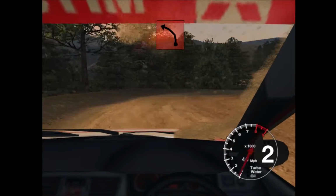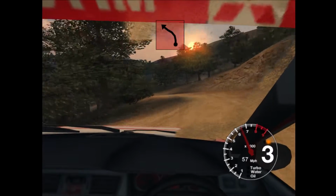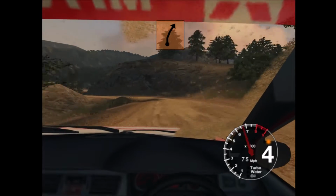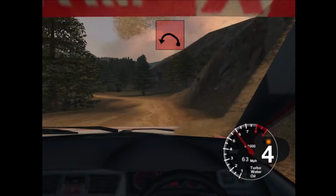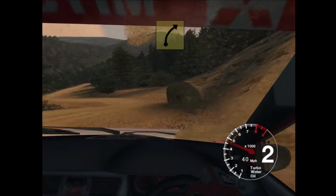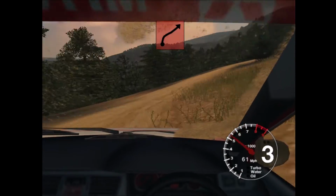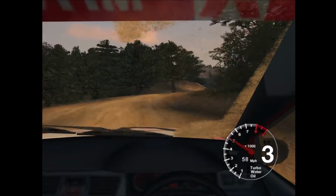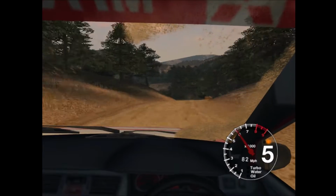Into two left. 30, two left, don't cut. And care, three right, don't cut. And six left into long, three left, over crest. And long, six right. Into four right, rocks outside. And six left into six right, over crest, and three left.